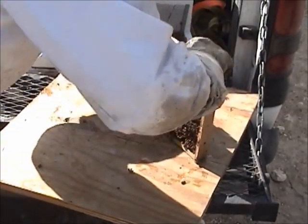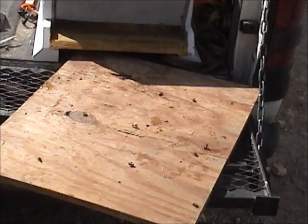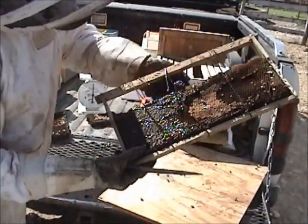Like about the wires. Stand up. Got those wires over. Same frame of brood. Get that off and clean up the house for them.